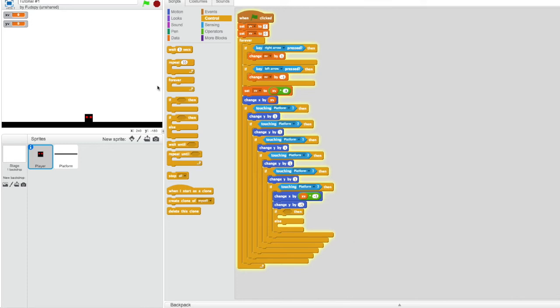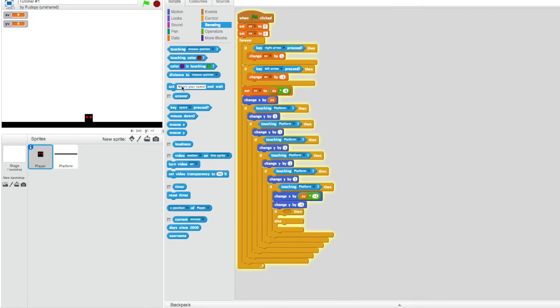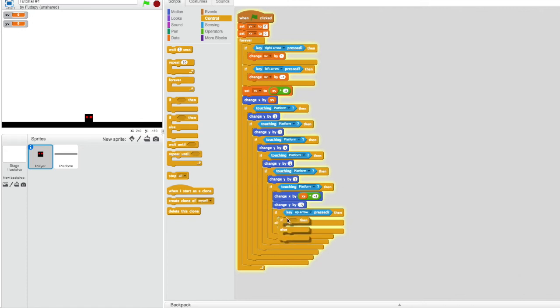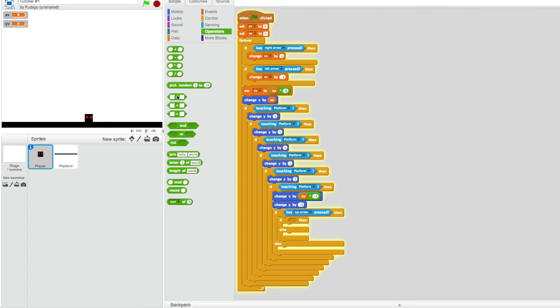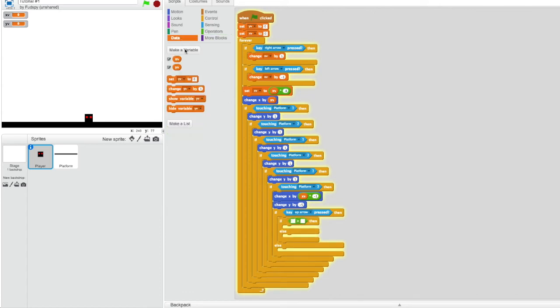Inside this, we're going to say if up arrow key pressed, then inside that we're going to put another if else: if xv is greater than 0, set xv to -5, and else we're going to set xv to 5.